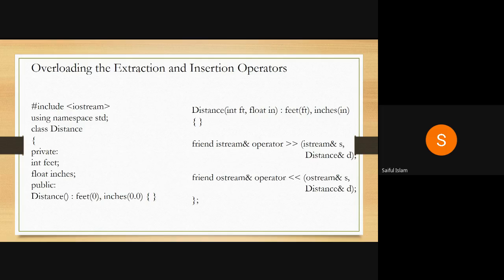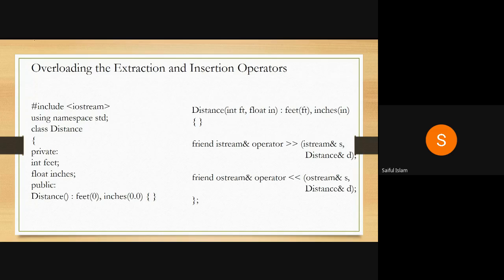So when we say overloading, I need an object of type cout, which is used to print an object of distance. So cout is defined for primitive data types, but it's not defined for user defined objects.